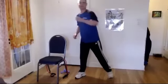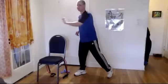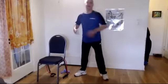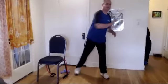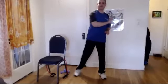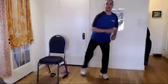Since we're not doing music today. Push across. Think about really stretching your body out on these movements. So don't just go to here, for instance. Just kind of give it a good stretch, even with the leg too.